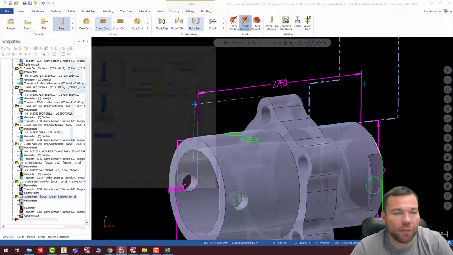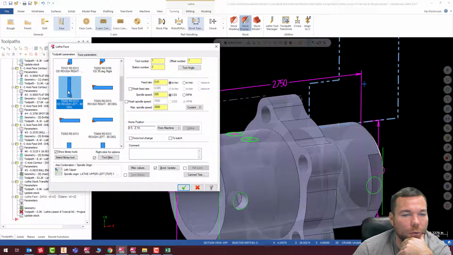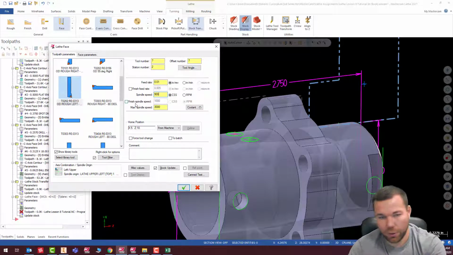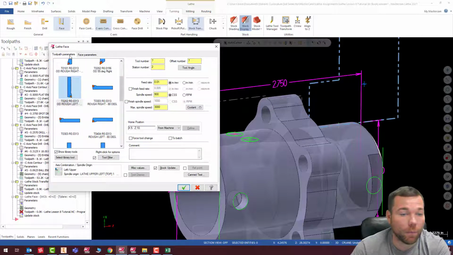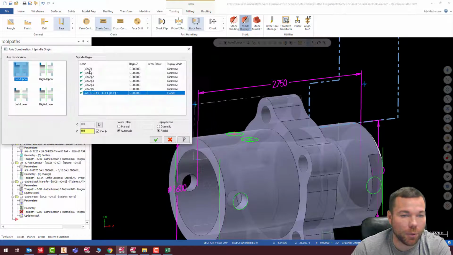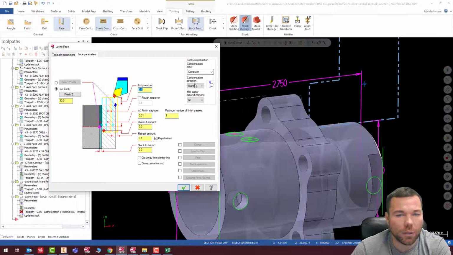Okay, so let's face this back side off. Let's go to a face. Of course, I need to find a left-handed tool. So I'll use this one. 900 at 3000. It looks good. I do not want to forget to change my axis control or my axis combination. That's still not supposed to be 3000. All right, everything looks good in here.